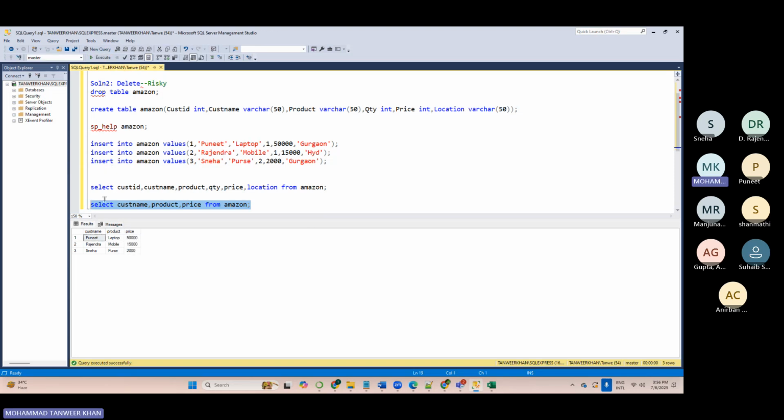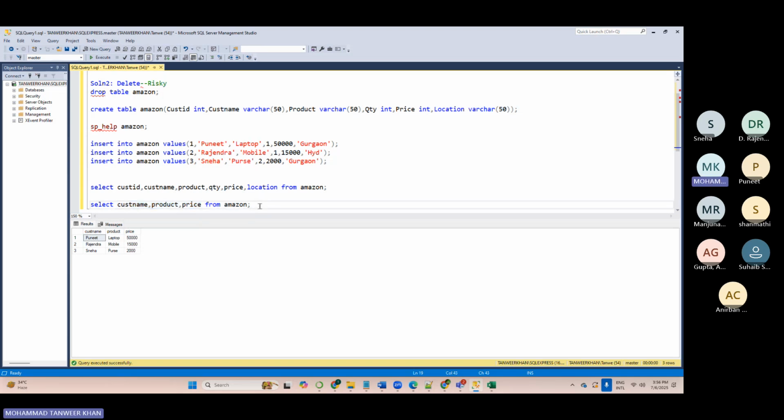So select is your playground. Whatever you want to display, you keep those columns here. You don't want to display any column, remove it from here. Second point, the sequence does not matter in select.